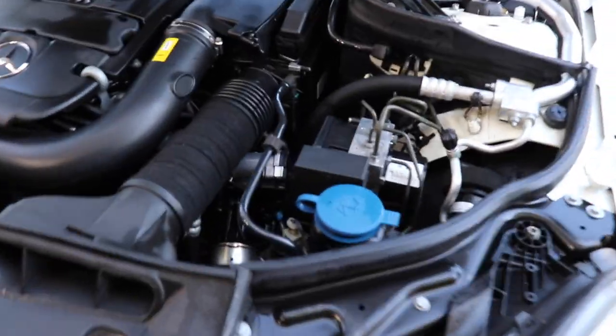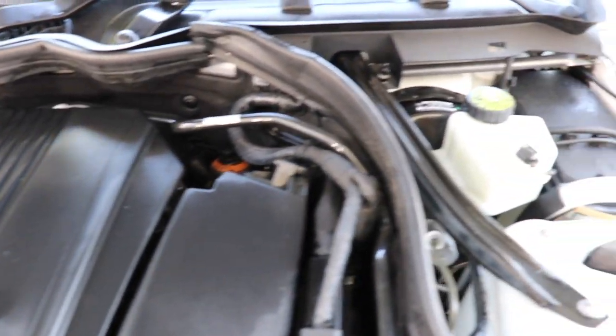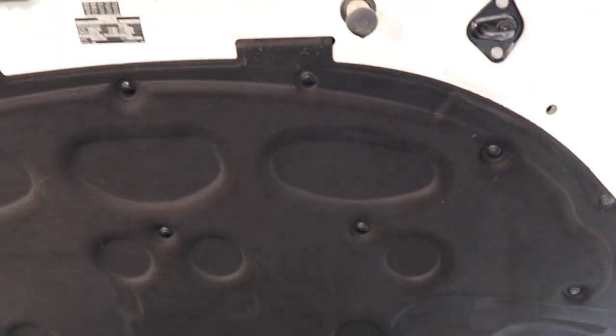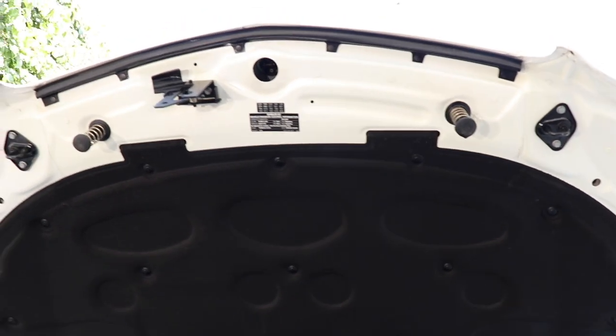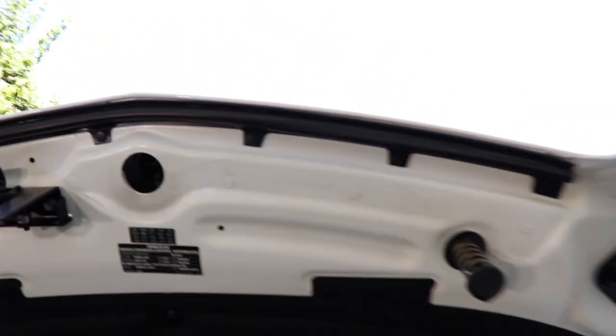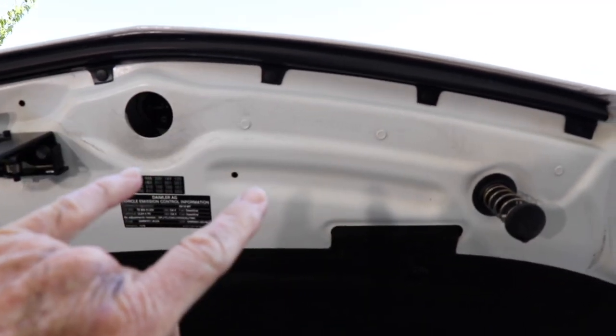I've blown it off to the point where I'm ready to start the engine. You'll see that there is still some wetness to the engine. A couple things to note: whether you're a car owner or a detailer doing this for someone else — my conclusion with underneath the hoods is that they paint them but they don't clear coat them. So based on the type of cleaner you use, you may get some streaks on the paint.